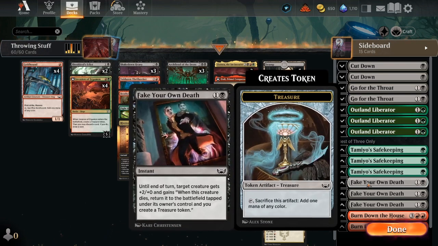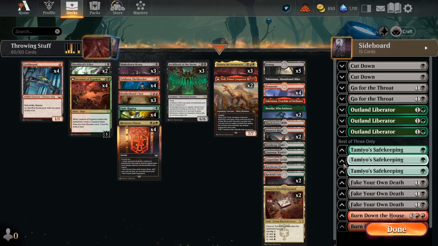Fake Your Own Death, which is an interesting card because until end of turn, it gets +2/+0, and when this creature dies, return it to the battlefield tapped under its owner's control, and you create a treasure token. Alright, and we can do it that way. We're running 3 of those, and we're also running 2 Burn Down the Houses.